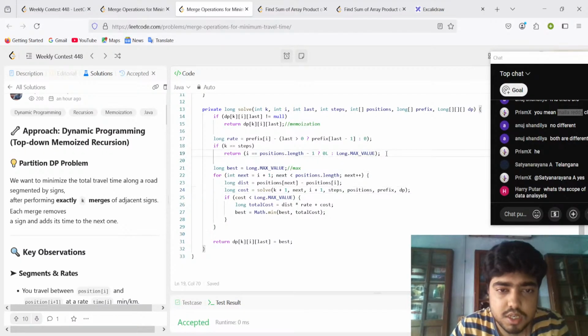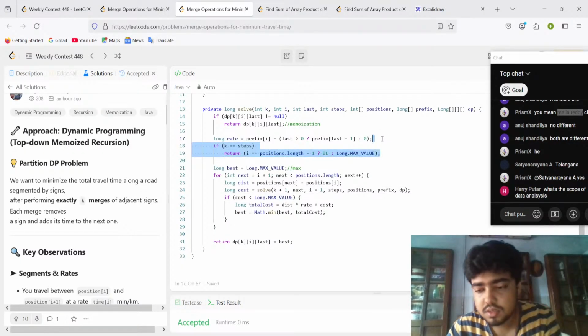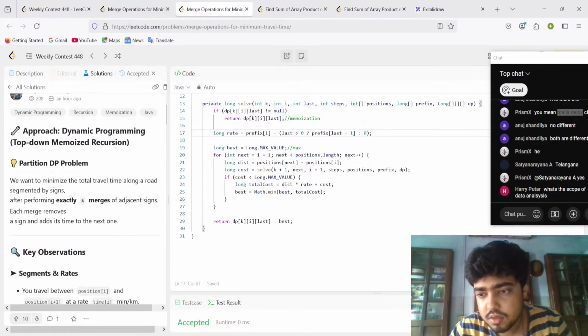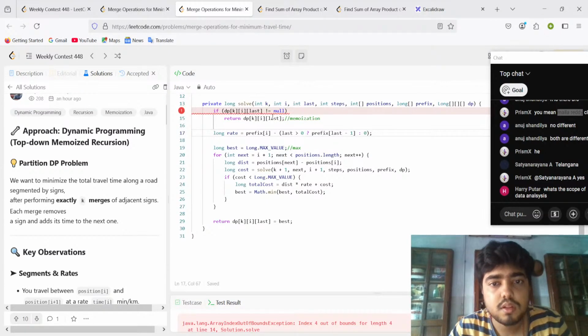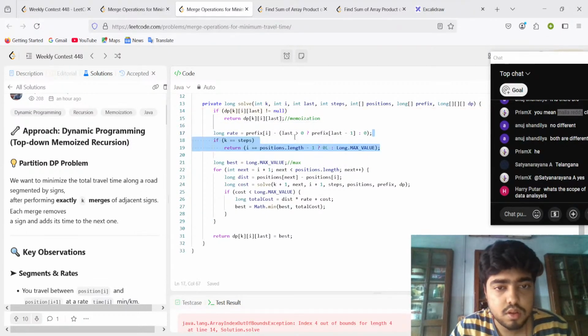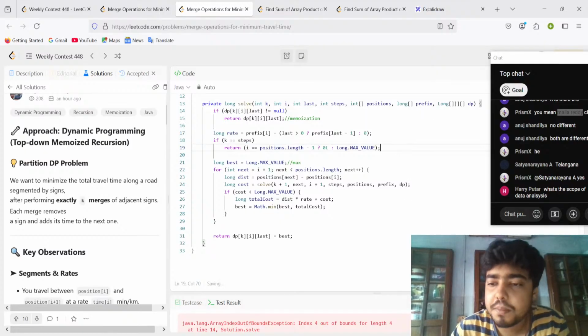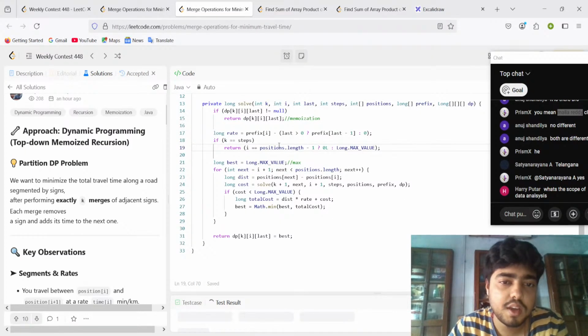इसका क्या लॉजिक है मुझे समझ में नहीं आया वैसे. Let's try removing this. अच्छा, that is for the base case. ये base case के लिए k is equal steps. Got it.